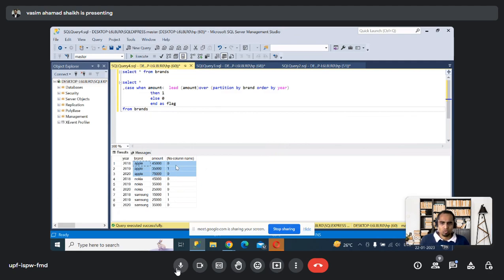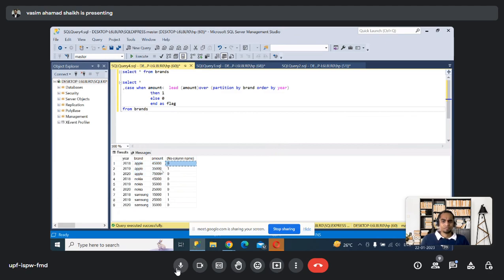Apple amount in 2018 is 45,000, but in the next year 2019 Apple amount is 35,000. So 35 is less than 45, so it shows 0.